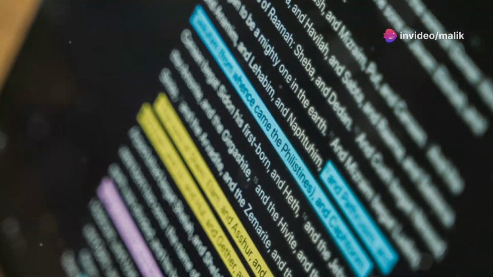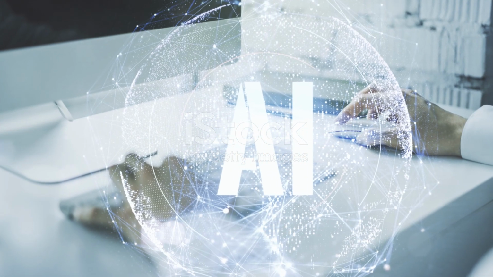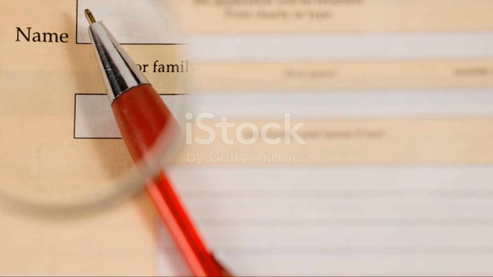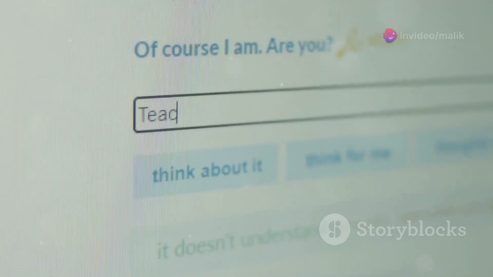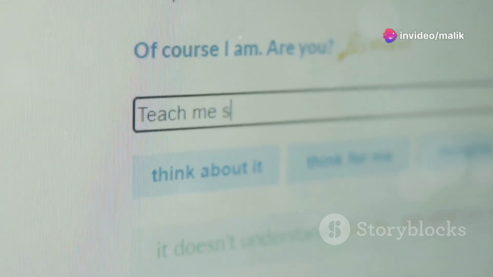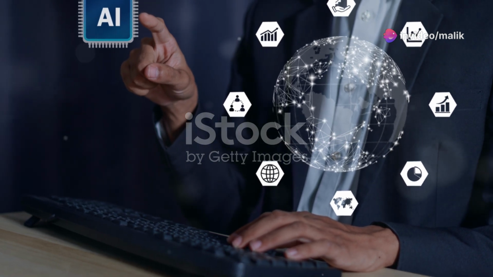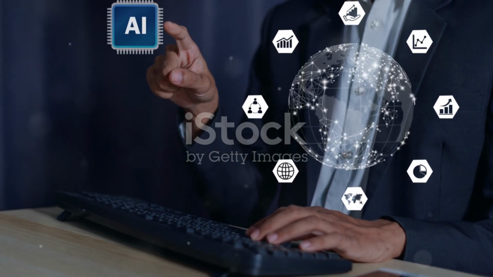Once your document is uploaded, GPT will analyze it and highlight the areas where information is missing. For instance, let's look at this form. GPT will prompt you to provide any missing data it needs to autofill. And just like that, GPT will complete the missing fields with accurate and relevant information. It's as easy as pie.